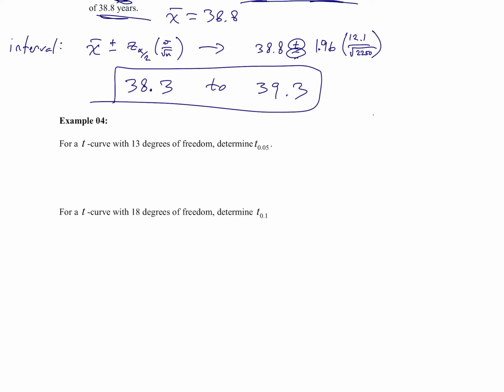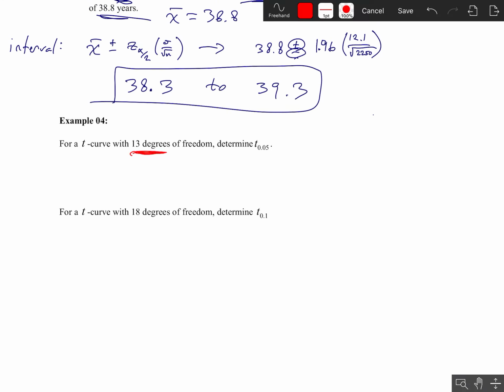So in example 4, what we're talking about is how to determine a t-value or a t-score, just like we were determining these z-scores. So here, notice that, like I mentioned before, a t-distribution has a certain number of degrees of freedom. And in this case, we were just told the number of degrees of freedom, it's 13. And we're supposed to estimate t of 0.05. And just like in the previous video, that 0.05 is supposed to represent the area that we have over here to the right. So that would be the area on this right side over here.